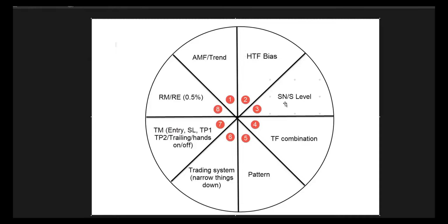Next is significant neckline and significant level — that's the same as support and resistance. There are necklines everywhere, and you need to understand which ones are significant. Because if you watch any given chart, there are hundreds of necklines everywhere — how do you know which one is significant? You need to watch the content. Significant neckline and significant level is super important — understanding how to distinguish the good one from the bad one, using identical necklines, and being an expert at finding strong levels. They don't grow on trees.